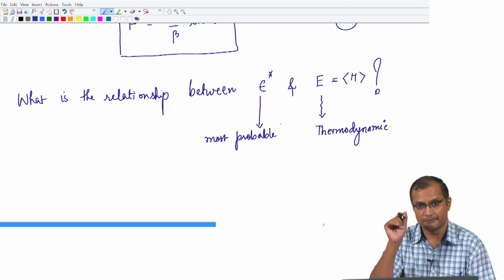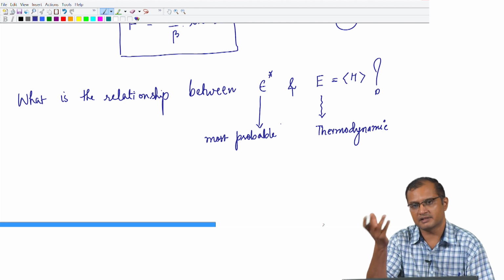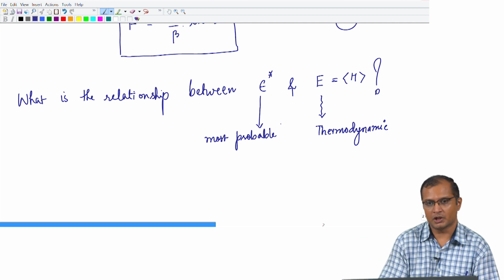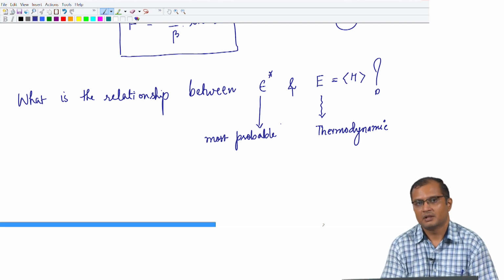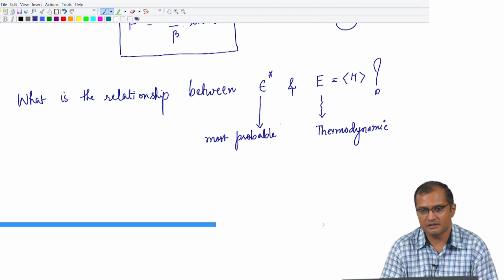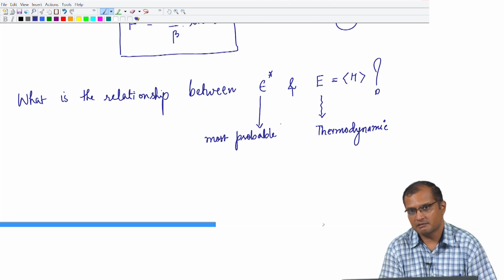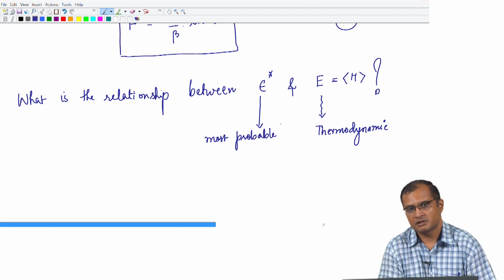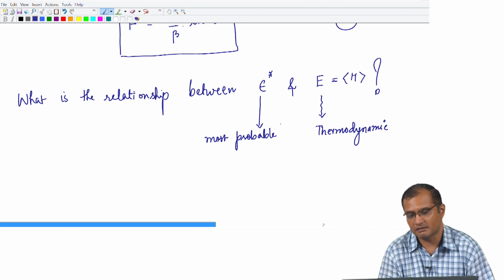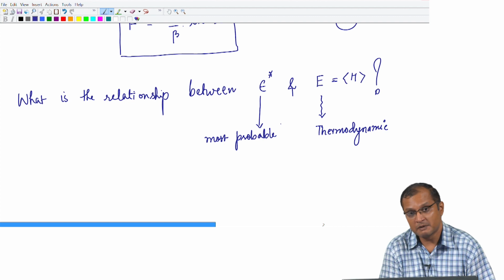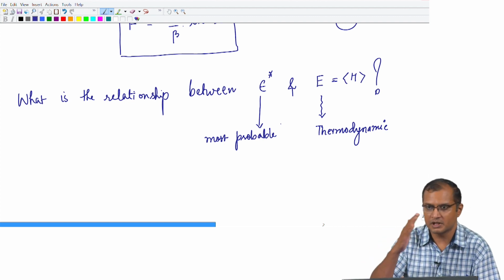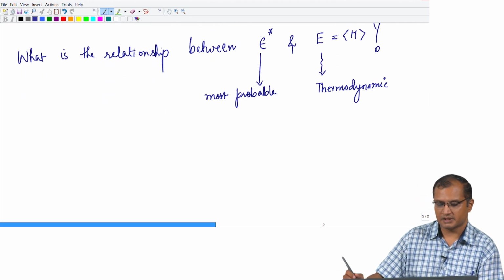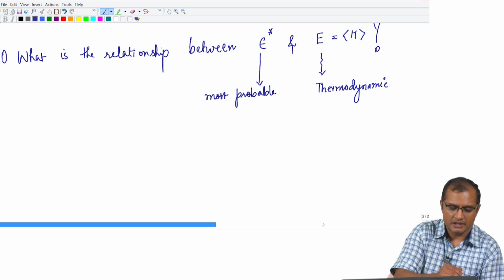So, these are interchangeable, because naturally if I leave a system with large degrees of freedom and wait for it to become equilibrated with the reservoir, and I ask myself what is the average energy of the system, I can very easily say that it will be nothing but the most probable energy, because the system would be spending most of its time near the thermodynamic energy, it will go above and below it. So, the most probable energy and thermodynamic energy are interchangeable, and this correspondence becomes even better as the system size becomes infinity.